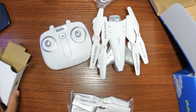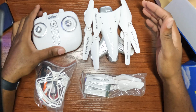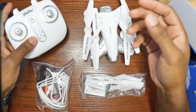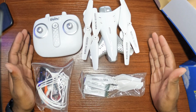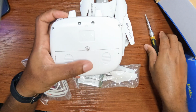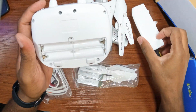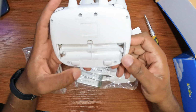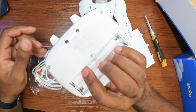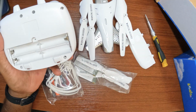Honestly, you don't really need much else to get flying. And as you can see, it's more toy grade. It really does look like a toy versus hobby grade, full-on FPV style drones. Let's see what kind of batteries you need. Alright, so you do need a Phillips to take off the back, of course. Slide this off, and it uses 4 AA batteries. It already comes with the batteries, so these are the only things that you have to provide, that and your cell phone. So yeah, the cell phone sits on top here. Download the app, etc.